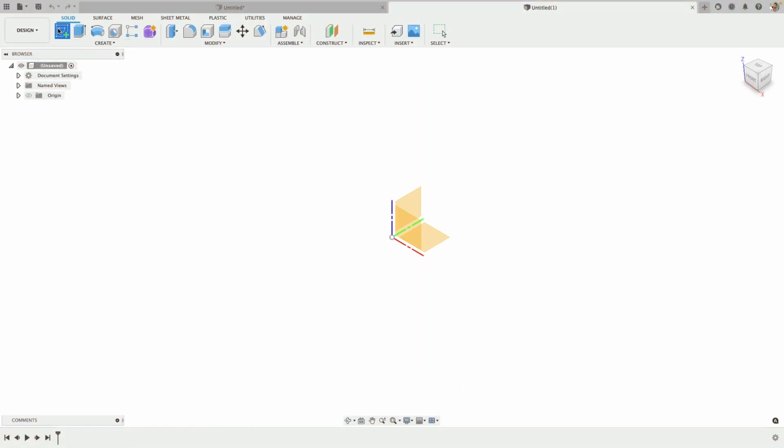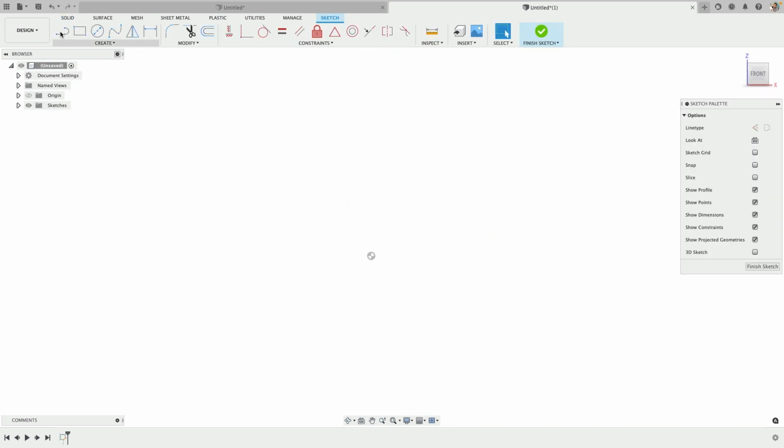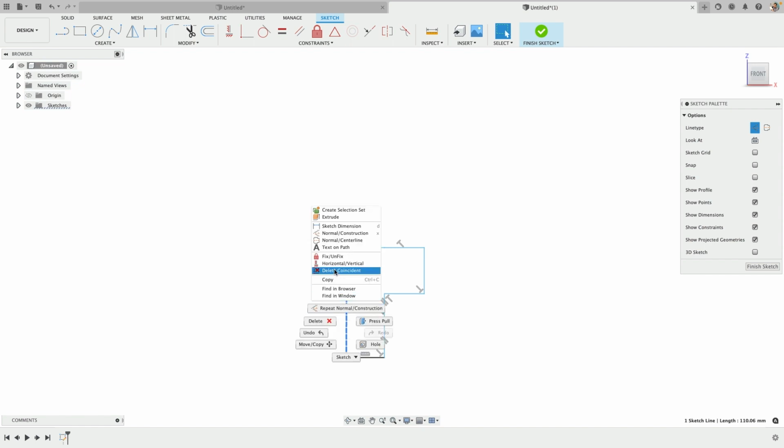All right, so to do this, I started a sketch, and I just did lines starting at the origin, one line going up, two, one going up, and then two going over. Now I'm only sketching half of it because I'm gonna mirror it. This should be horizontal or vertical.